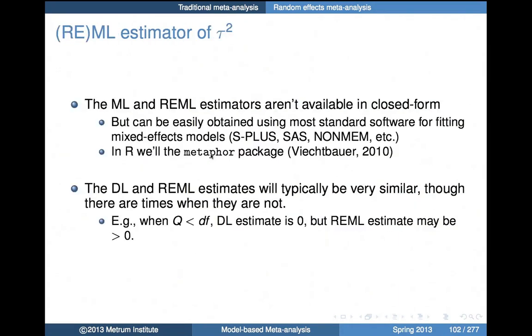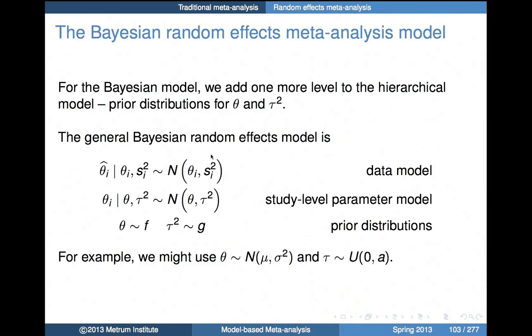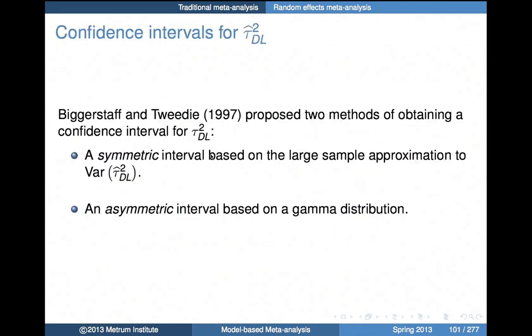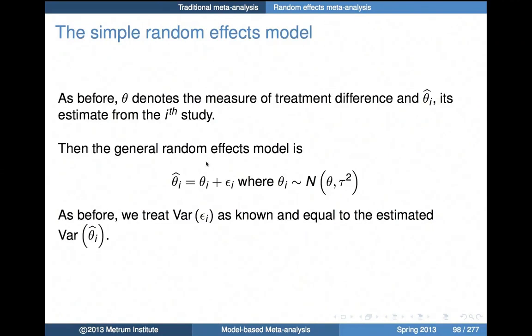So that's estimation. That's random effects meta-analysis. It's a very simple direct extension of the traditional fixed effects approach. We can obviously couch all of this in a Bayesian framework as well. And all that we're doing in this case is really adding one more level to that hierarchical model. So in the frequentist setting, we have our model for the data, which is theta hat i equal to theta i plus epsilon i. We have a model for the theta i's, the between study-specific thetas. And then in the Bayesian approach, we're going to put another level of model on theta and on tau squared. That is, we're putting prior distributions on those parameters.